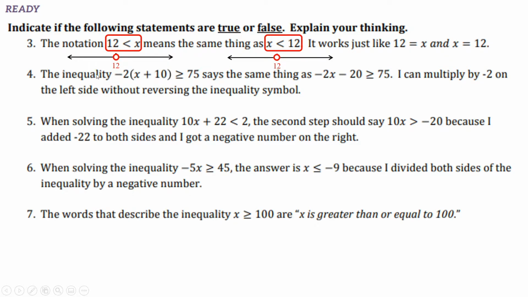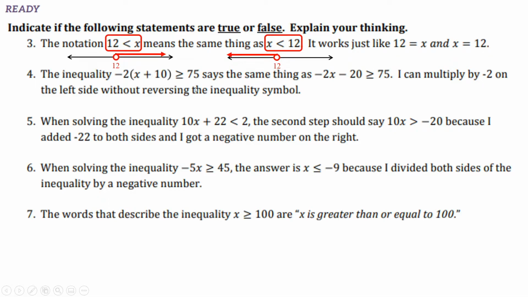Now, when I read an inequality that has been solved for a variable, I like to read from the variable. It helps me immensely. So I'm going to read this, x is greater than 12. And wouldn't that be everything to the right of this 12? And then over here, I read from the variable again, which I typically read left to right anyway. X is less than 12. And that would be everything to the left.